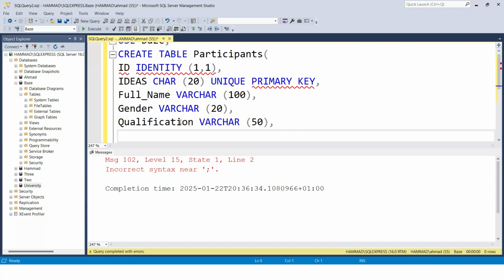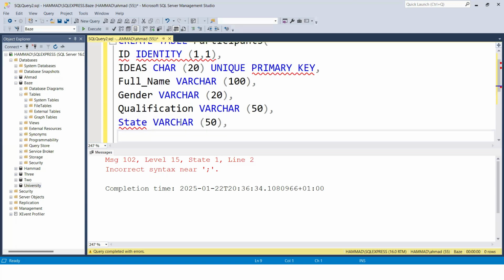And after qualification, we have states. Under this state, we call it also varchar, 50. And after states, let's just stop with state. I think that's all we can analyze based on this.